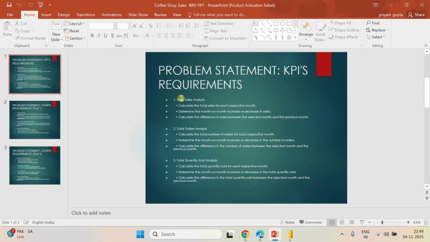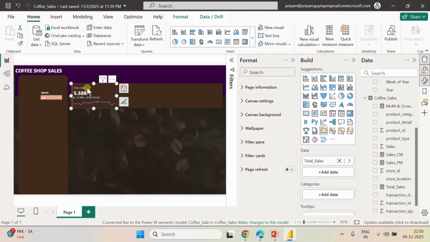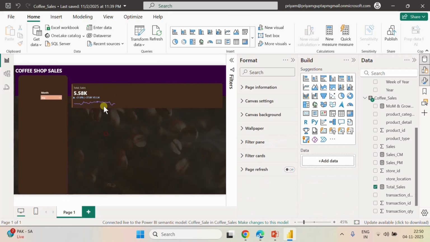So total sales are done. Now we have to go for total orders analysis. The same we have to create, just like we have created total sales, we have to create the total orders. Let me go back to our Power BI. Here we have two items placed onto one card.